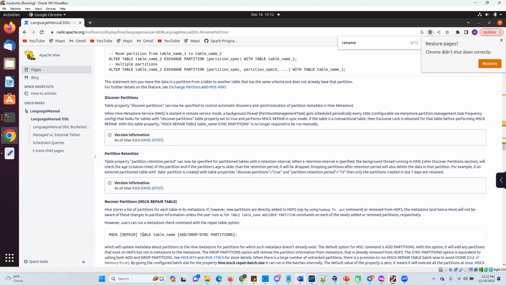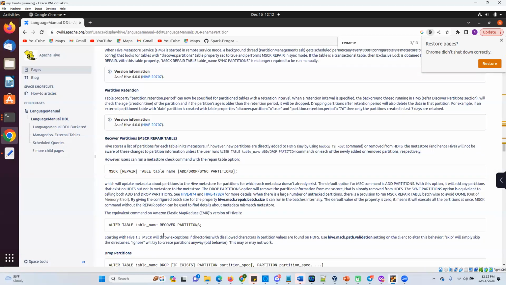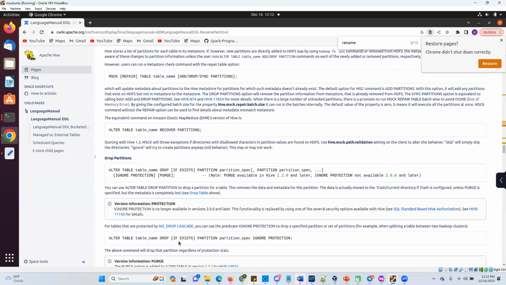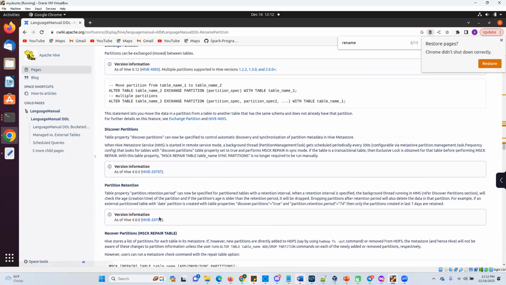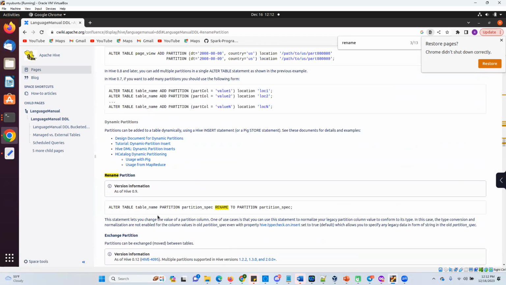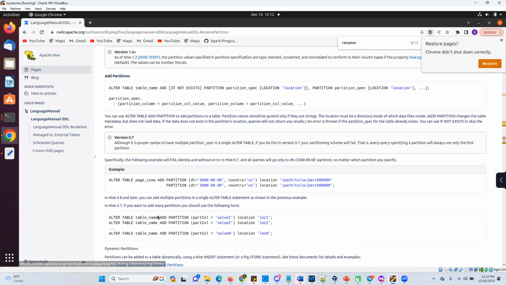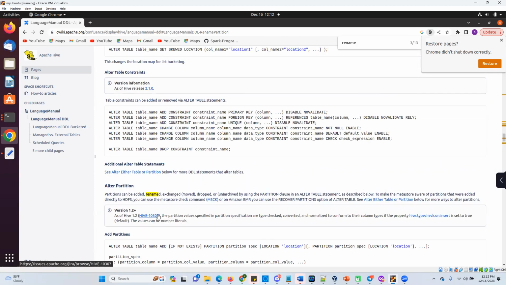Another command is the MSCK repair command. Hive lists the partitions for each table. So we can use MSCK to add, drop, and sync partitions. So we can add partitions, we can drop partitions. Just go through these commands on partitions, like add, drop, rename.